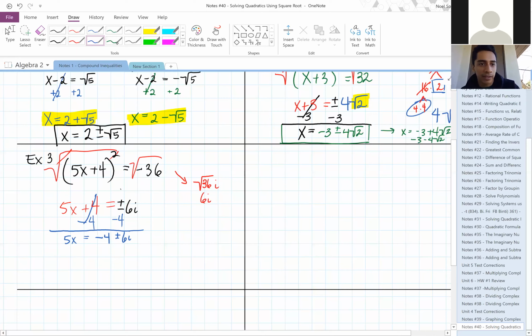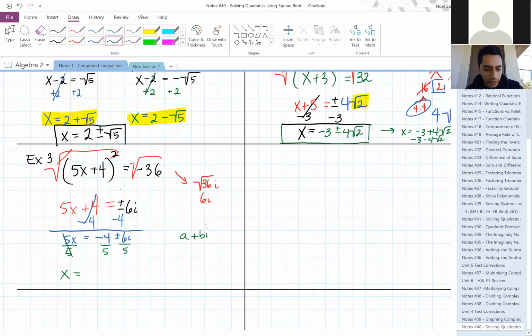Then in order to get the x by itself completely, you divide 5 on both sides, which means you divide 5 to everything, okay? 5 cancels, now x is equal to, now you see why I split it up as I divided 5 to each individual thing. The reason why is because I know that eventually I need to write this in standard form of a plus bi. So I want to have my denominator kind of separated so that I know exactly what my a is, I know exactly what my b is. So then I can go ahead and just bring this down. X is going to equal negative 4 over 5 plus or minus 6 over 5i.